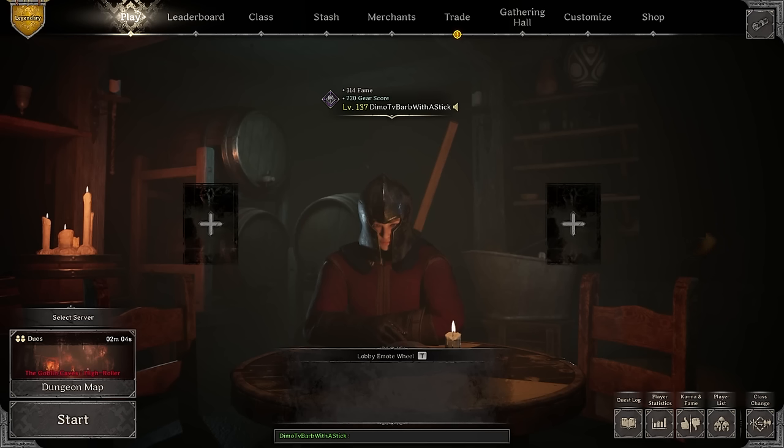It's Dimo here. In today's video, we're gonna be playing on a barb. We have built a little bit of extra dexterity so that we will be able to attack a little faster. This build in particular is pretty damn good and we gotta test it out in action.